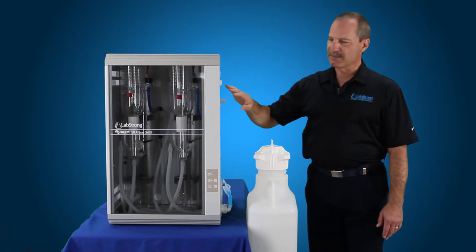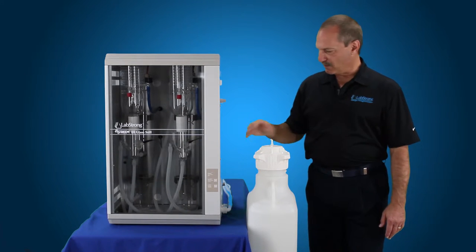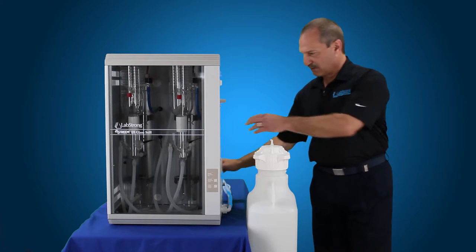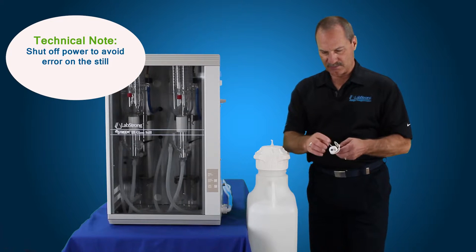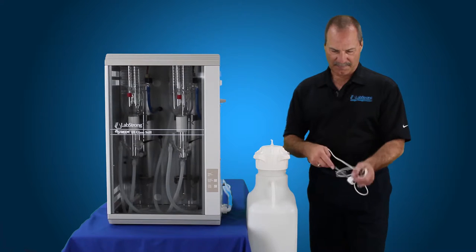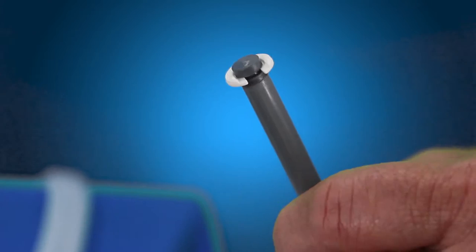It's only a single boiler. It still has the same type of connections as far as your condenser to your tank and also your float switch. What you get with the tank with the still is going to be the float switch. This is a magnetic float — it has a magnet inside and there are two reed switches in here — and we're going to connect it to the tank, the lid of the tank.